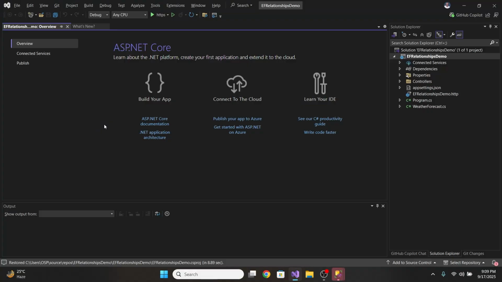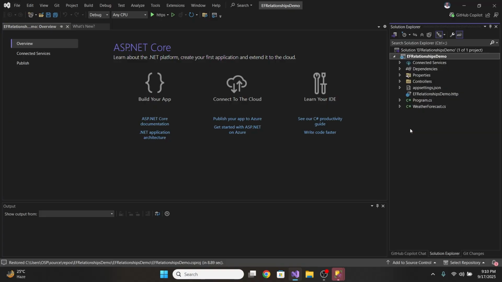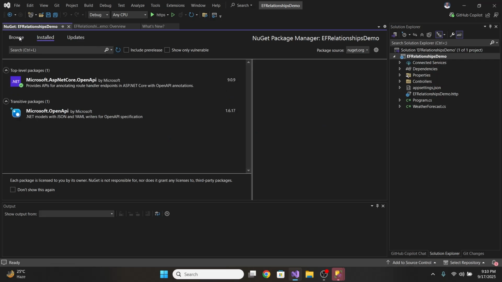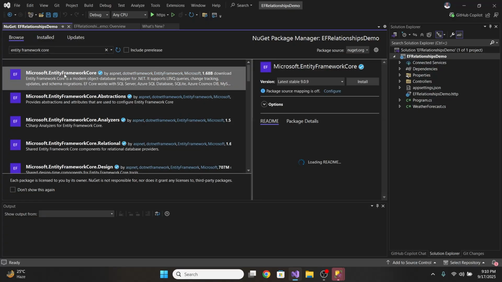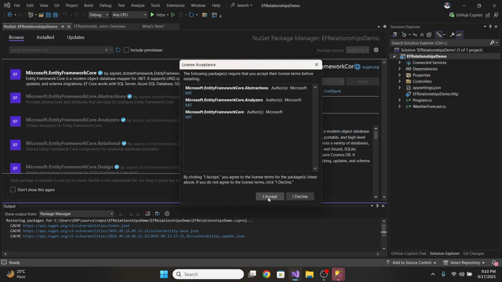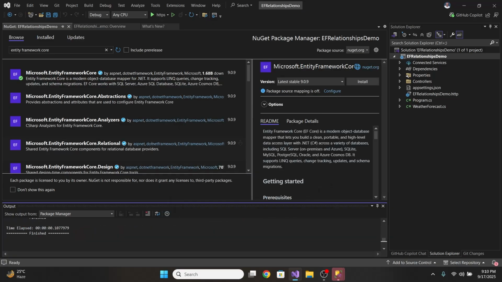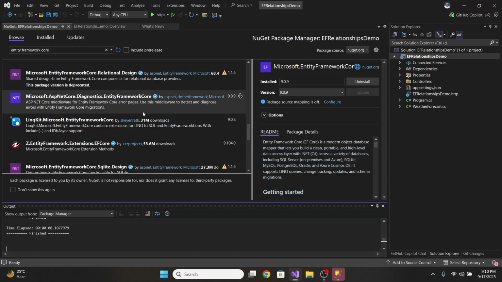The app has been created. We're going to add NuGet packages to allow us to play around with the database. So I'm going to right-click, select Manage NuGet Packages. I'll go to Browse, and I'm going to look for the Entity Framework Core packages. I'll install the Entity Framework Core package. Then I'll install the SQL Server package.